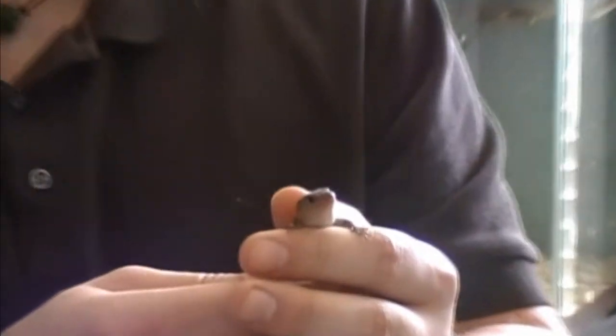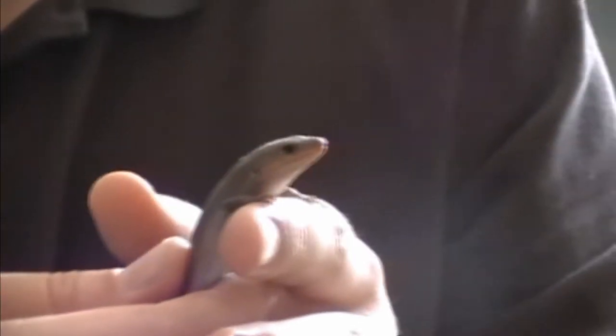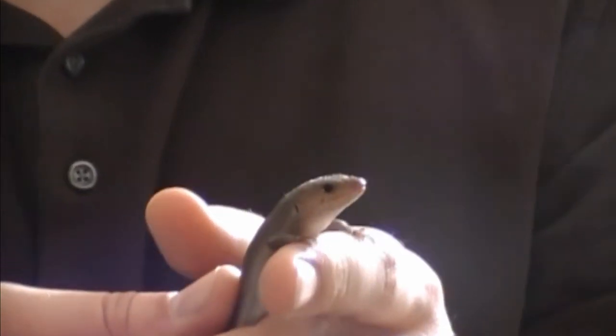Now, this is a cool little guy that I found out by my in-law's house. This is a broadhead skink. It is a female, and the way that you can tell with these guys if it's a male or female is the color of their head. If they are a male, they'll have an orange to a red head, or if they're a female, they'll have a brown head just like this. Now, if you catch them in the wild like I did, they do like to bite. They're not very friendly and very hard to hold.